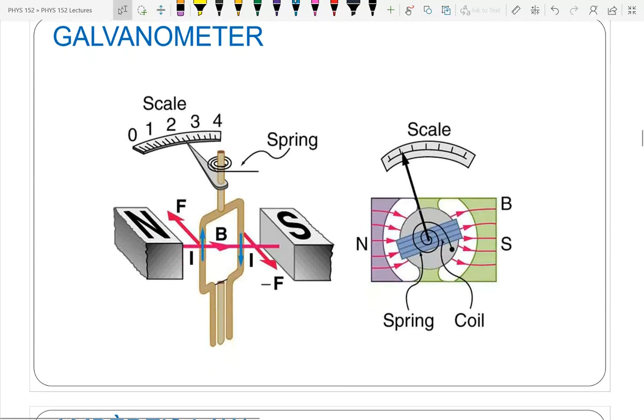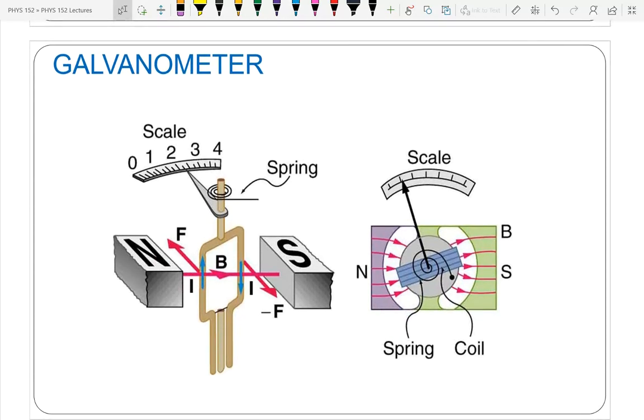Okay, we didn't talk about galvanometers when they were in your homework. The galvanometer is now something we can understand better. A galvanometer is created by having a coil with current, and you put it in a magnetic field. The more current going in that coil, the stronger the magnetic field you create, the bigger the torque. It's basically like an electric motor, except it's only going to rotate. You put a spring or something that's going to oppose its rotation, and so the amount it rotates will depend on the amount of torque.